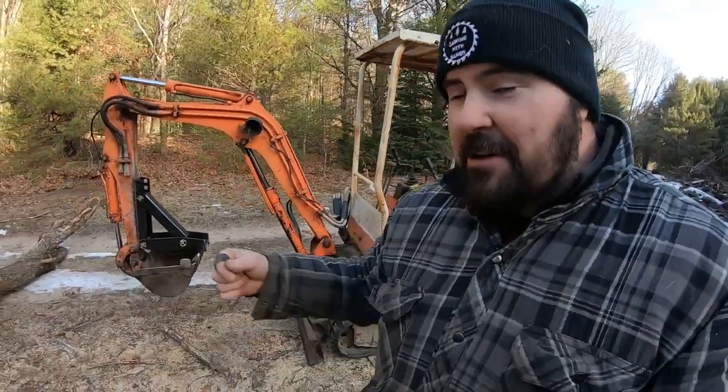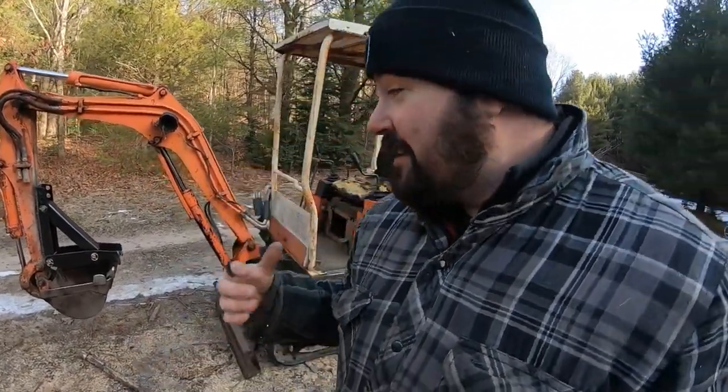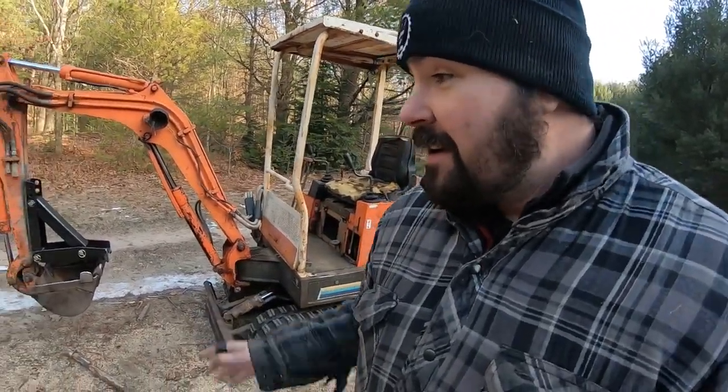Are you guys done laughing yet? That was a bit of an episode there. You saw me playing around with the controls on the mini excavator here, trying to make sure I knew what was going to happen with what control before I picked up the log. So I didn't exactly have it down pat, but I think with a bit of practice off camera, I'll have it better in the future. But it worked out pretty well.